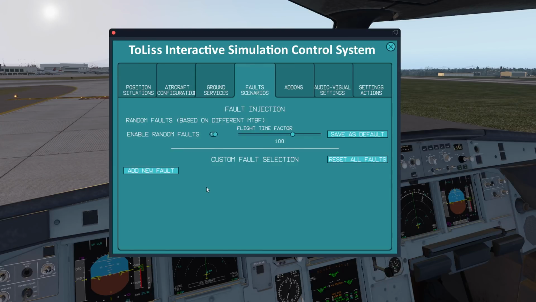Now that's cool and all, especially for training, but the next best thing to having a prolonged maintenance tracking simulation, such as FlyJSim does, is this fault injection, which is based on your flight time factor, mean time between faults. So if I read it in the manual, I think if I set this all the way up to 1,000, it means I'll have, I don't know, a fault every 0 to 10 hours or something like that. They recommend, I think, 100 to 300, where not every single flight ends in an emergency landing. And I love that.